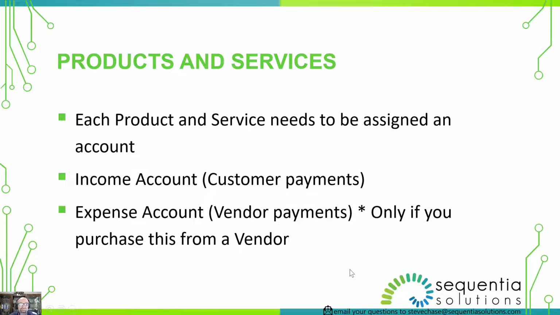So the first thing that we need to think about is that each product or service that you create in QuickBooks gets mapped to an income account. So we're going to think about how you would like your profit and loss statement to look, how you need to differentiate income sources if you need to, or what kind of buckets you'd like to put them into to see how your revenue sources are coming based on the products and services that you sell.